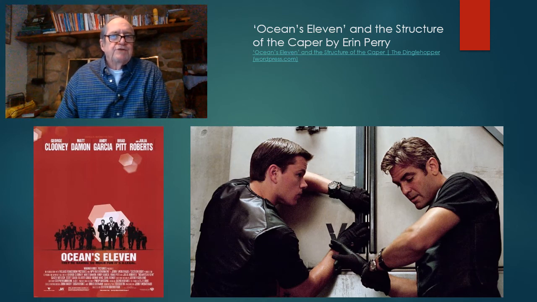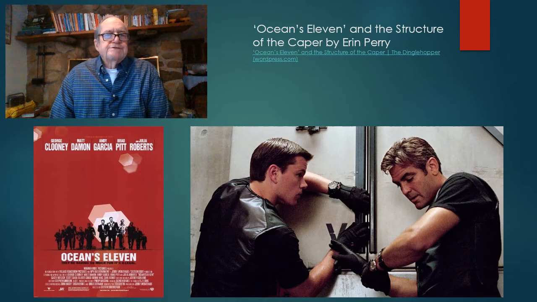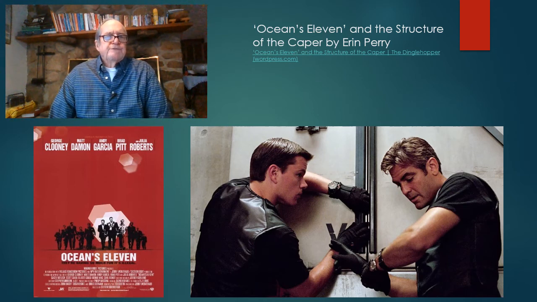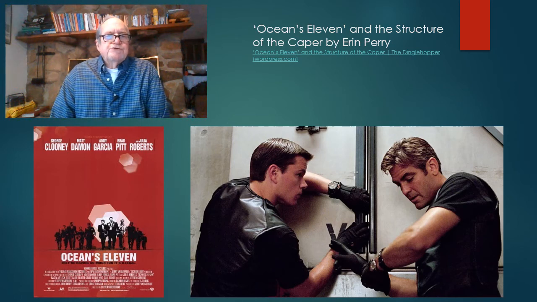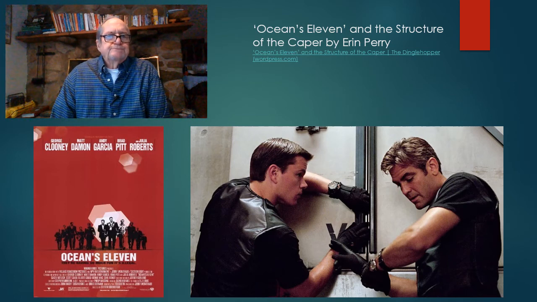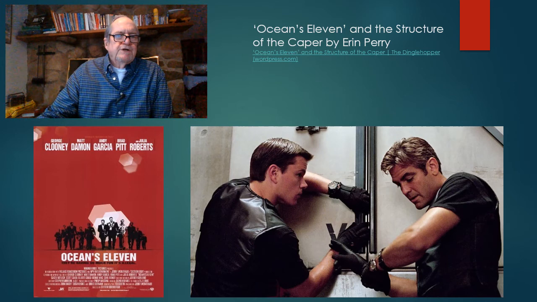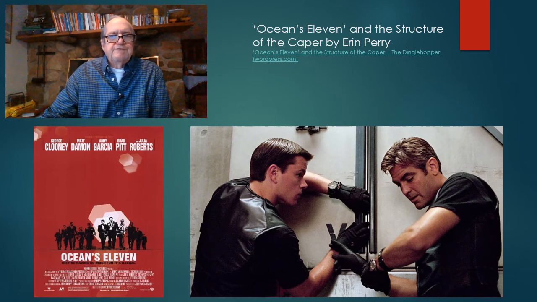On the other hand, though, none of the characters are exactly round. Each of the Ocean crew has a quirky trait to set them apart. Some are ruthlessly funny, like Frank and the twins. Others have funny accents, like Yen and Basher. They all have some distinguishing eccentricity. Rusty is eating in every scene.